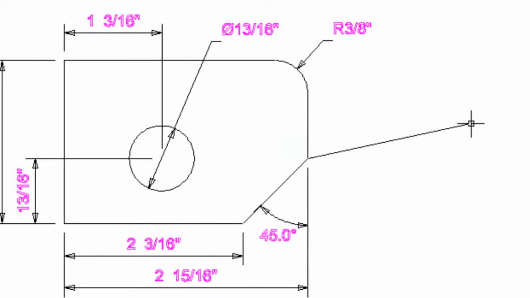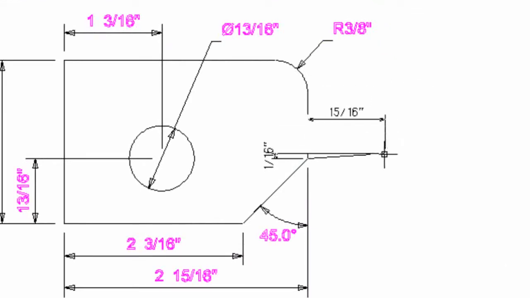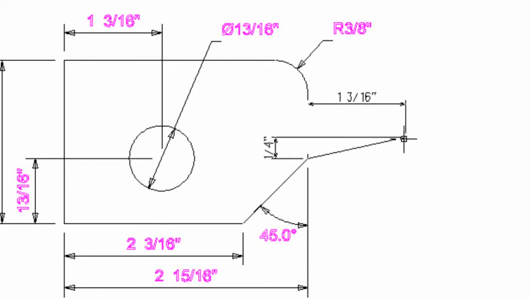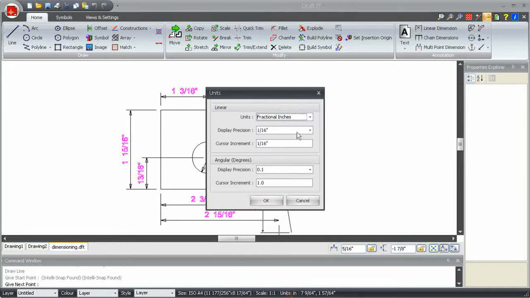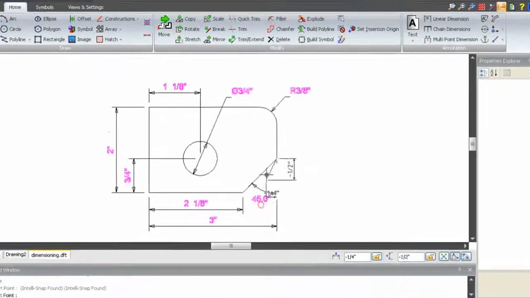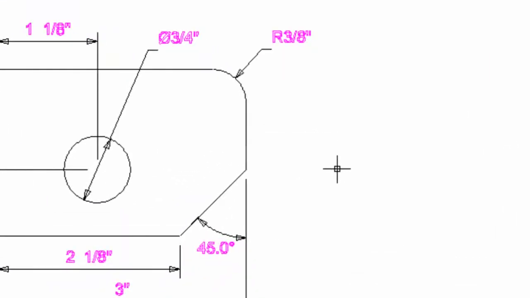You can see this now as we start to draw a line and press F8 to switch to XY mode. You can see that the cursor steps every 1/16 of an inch. If you want to change this, go back to the unit setting and change the second value, here, like this. And now the step is every 1/8 of an inch.